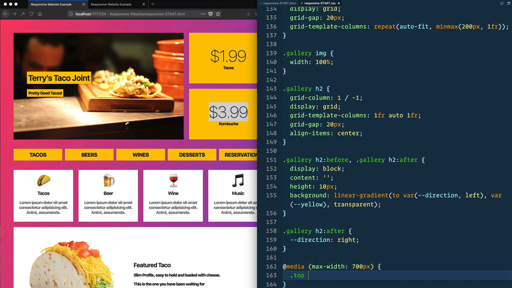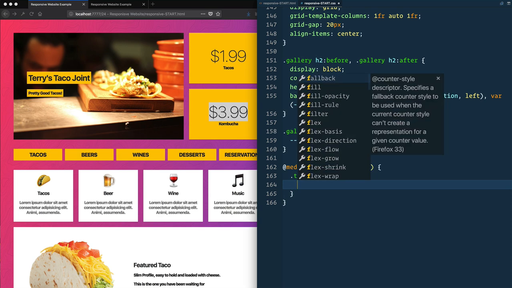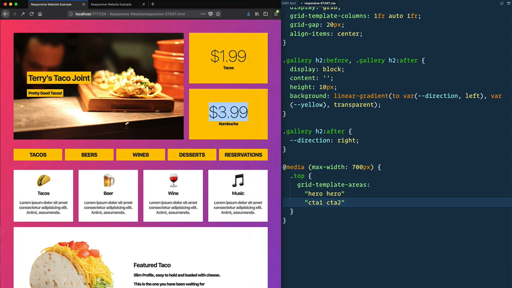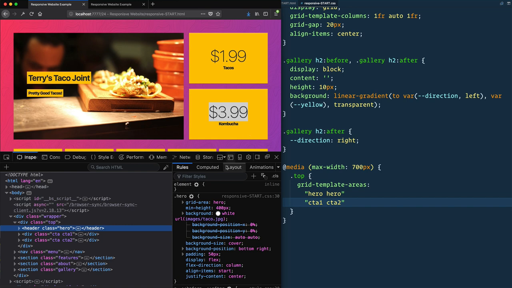I'll say the top value, and all we have to do here is just redefine what the layout looks like. So we'll say grid template areas, and the value is going to simply be hero, hero, and CTA1 and CTA2. And because the values are already assigned to hero area, CTA1 area, and CTA2 area, they should just automatically change them up. So we'll go over to our inspector here.